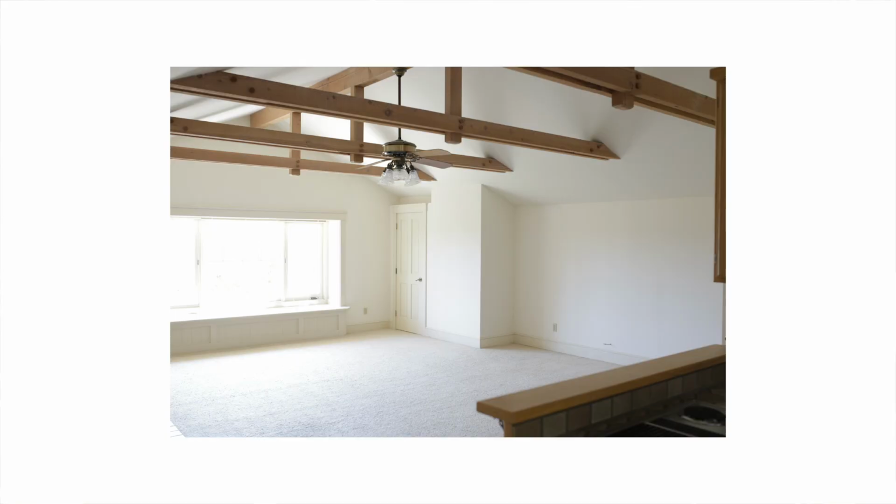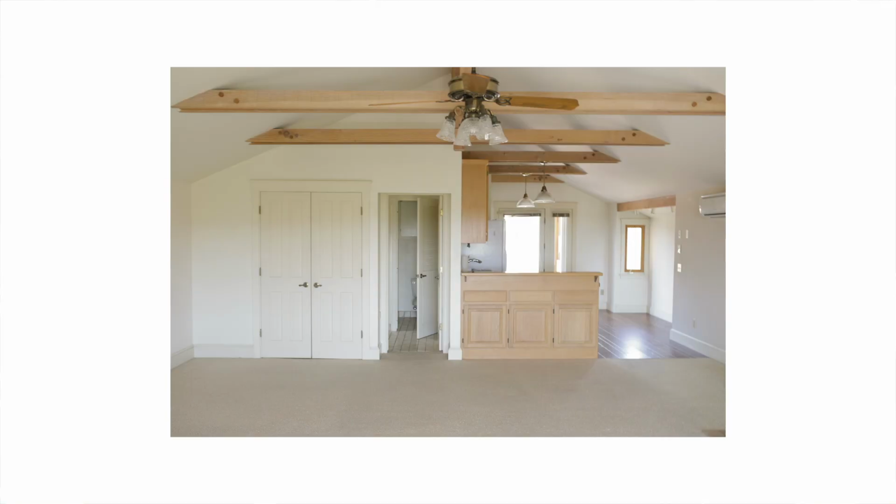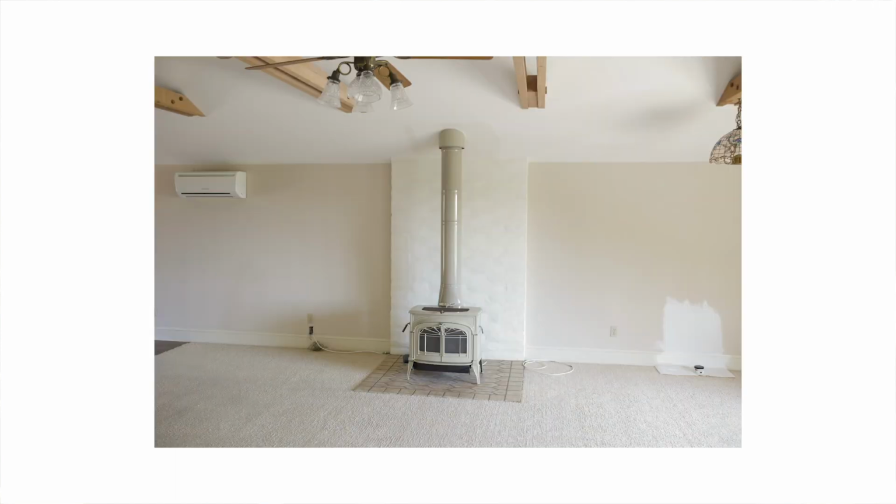So like we said in the first video, when we first moved into this studio space, all of the walls were painted this cream color, which really warmed up the room too much and made it feel even more dated. So the first thing we did was paint all of the walls a brighter white, and that really did help to freshen up the space a ton.